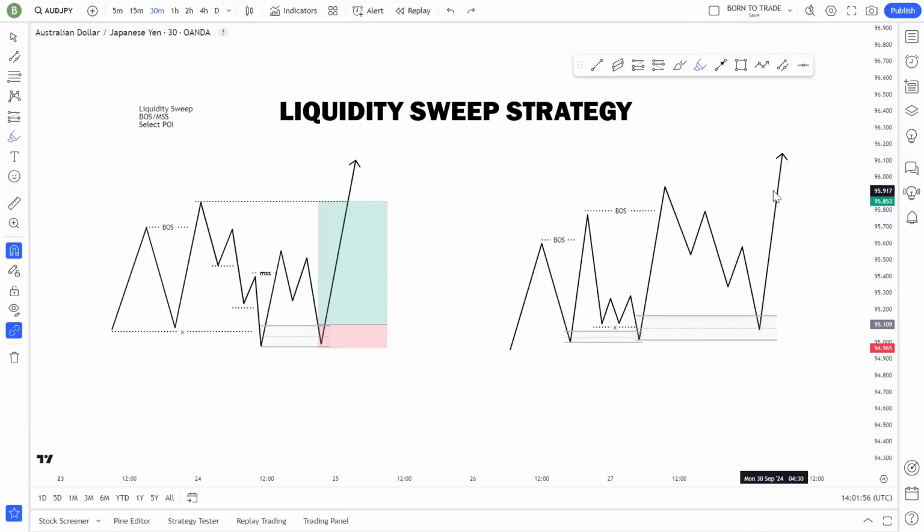So this is the whole idea right now. I don't want to start taking a lot of time explaining this. Let's just look at the examples. It's going to help you understand better. And you have to understand when you talk about liquidity sweep strategy, a lot of people might teach it in different ways, but what I'm teaching is what I trade.